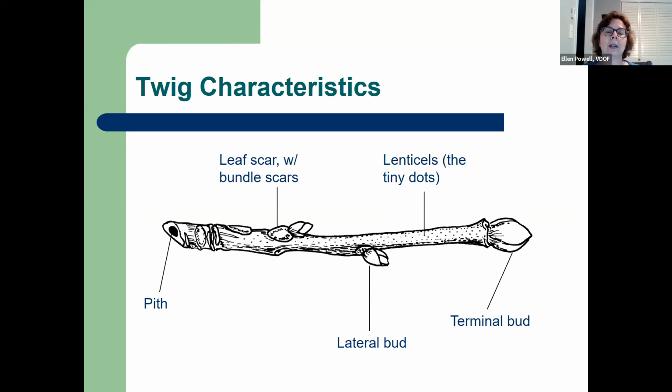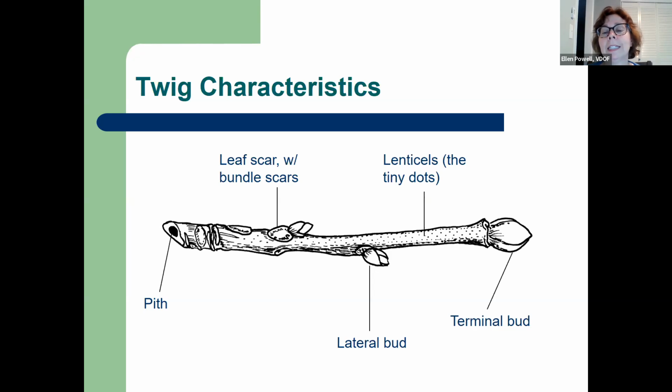This particular twig has a solid pith, and the pith is the inside of the twig. In order to really see the pith, you have to take a blade or a knife or a razor blade or something and slit that twig longitudinally so that you can see it. I never look at pith because I'm a little bit accident prone, and trying to cut a twig in that way is dangerous for me. So I usually try to use other characteristics, but if you like to look at pith, some of them are really interesting. Some have a solid pith, some have a spongy pith, some have little diaphragms dividing the sponginess. Some have hollow pith, some have little hollow chambers along the pith. So it's kind of neat to look at, but just be careful with whatever blade you're using.